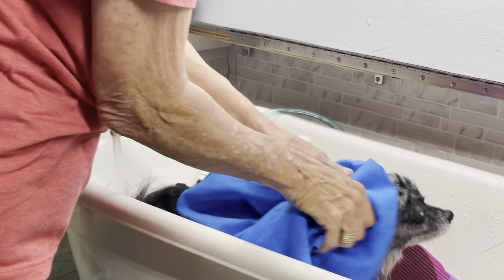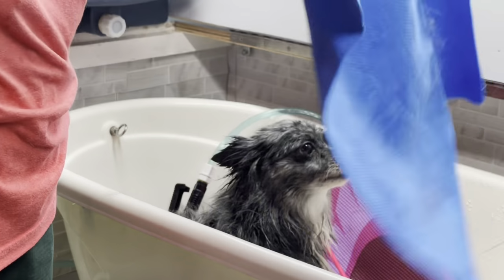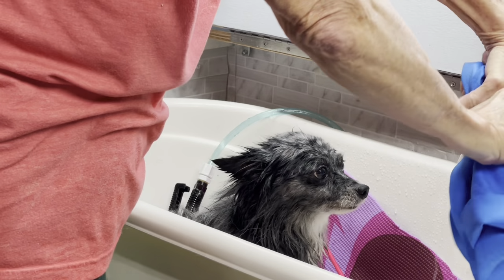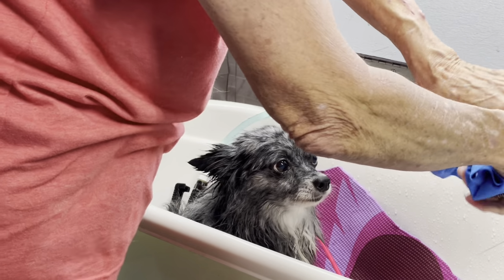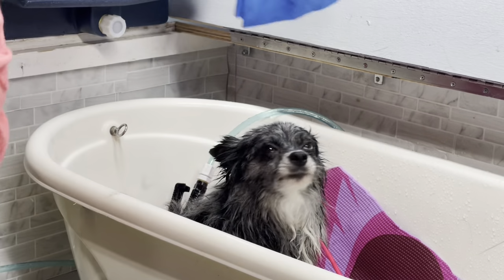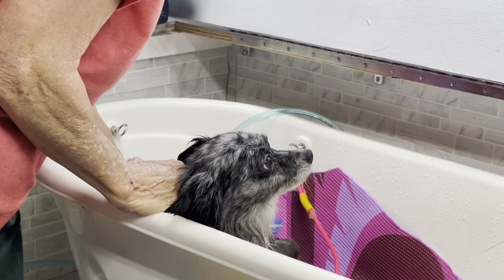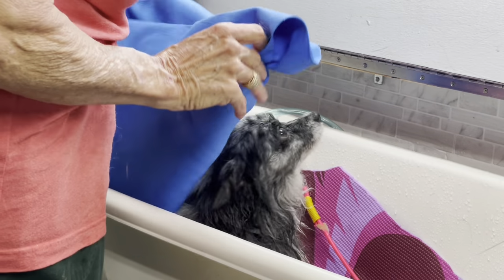These towels are great. One towel and she's already getting fluffy. I also am listening to one of my grooming videos, because it beats the heck out of network TV, sports, and news. Aw, baby girl. She's like, all right, this is enough, isn't it? Hey, human, get me out of here. No, I don't want to let you go ever. She's already working her way out of the darn leash, so I'll let her.